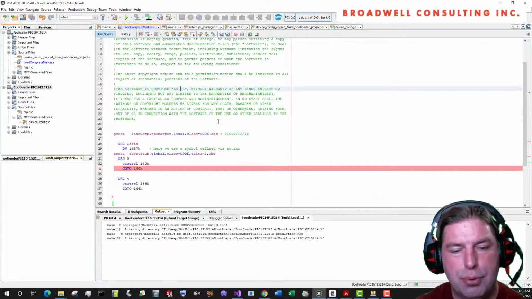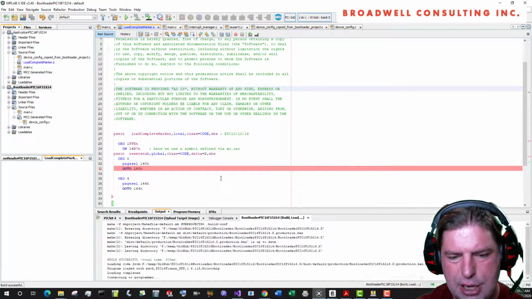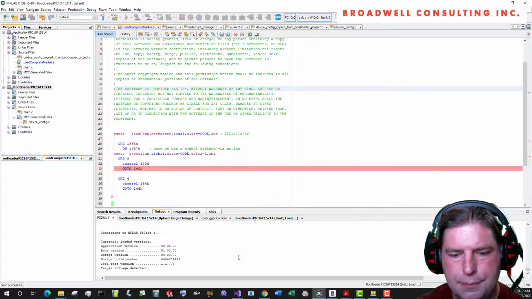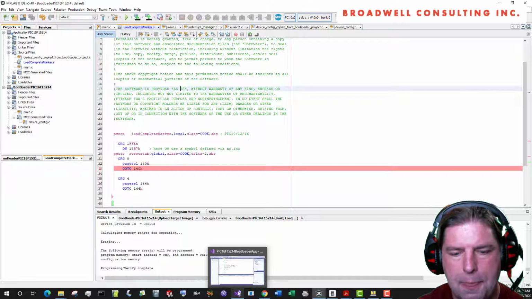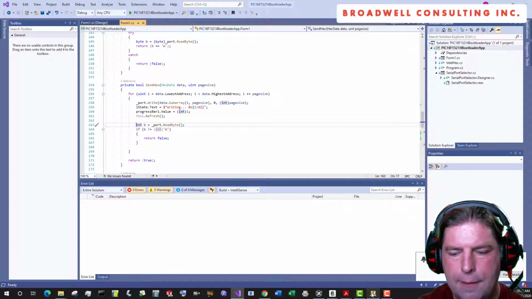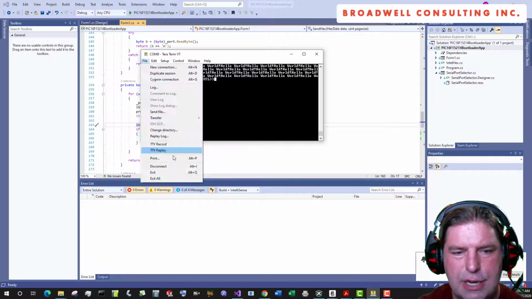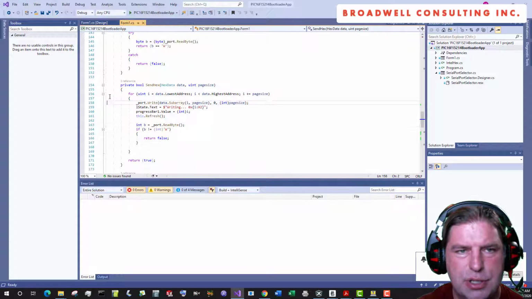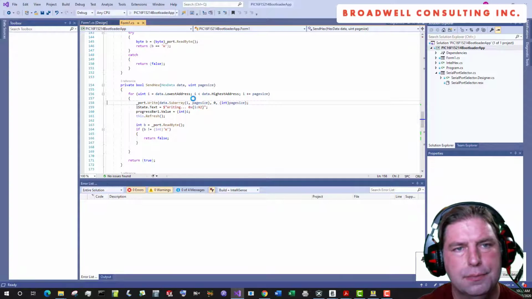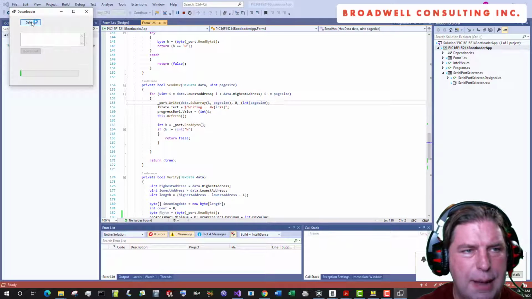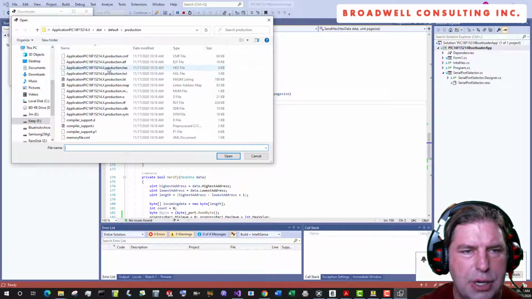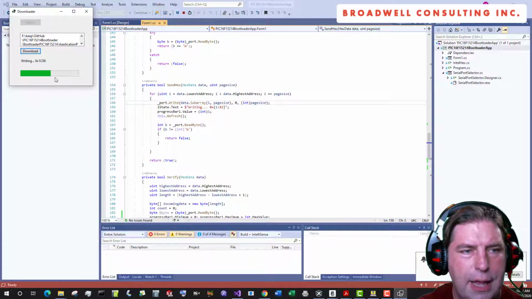So now I'm going to program our bootloader into the chip. I'm going to close TerraTerm so that we can use the port otherwise. Open the quick and dirty app I used to download. Open COM8. Select a file that we're going to download. Here's our hex file. And we can see it's doing what it needs to do.